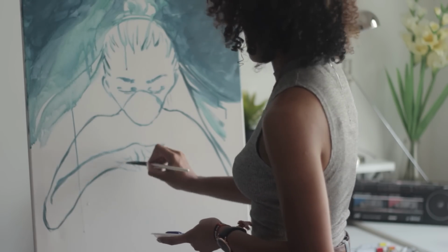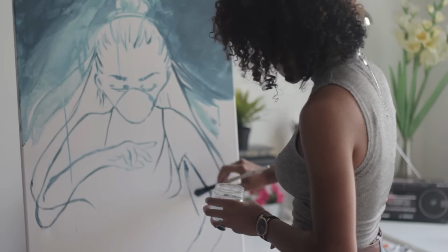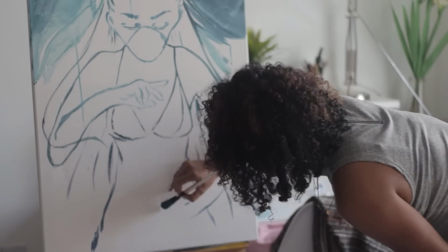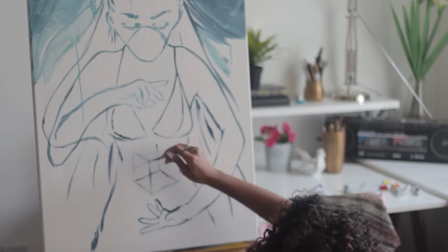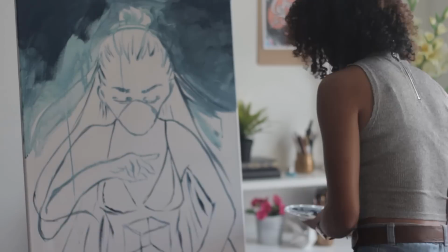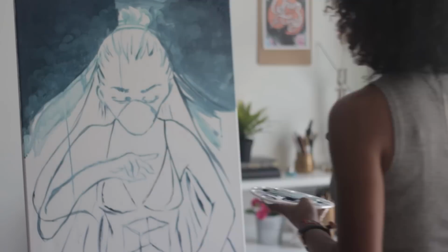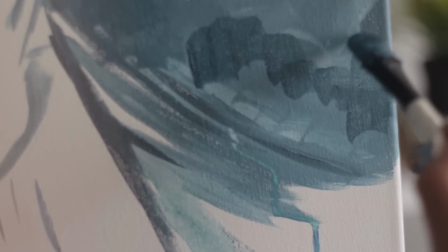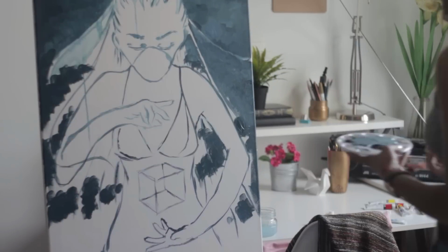Basically, Dimensions was the music festival I went to in Croatia, and I came home really in the mood to create and do something a bit out of my comfort zone, work on a bigger scale, darker colours, and in acrylics. So I started out with this lovely murky background. This blue is one of my favourite colours, so I wanted it to have a sort of dreamy smoky look to it. So I just made sure to be really loose with different shades of the same blue, mainly just kind of mushing it together while it was still wet, like you saw just then.